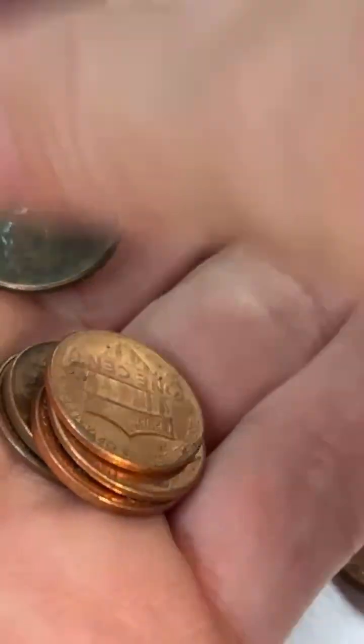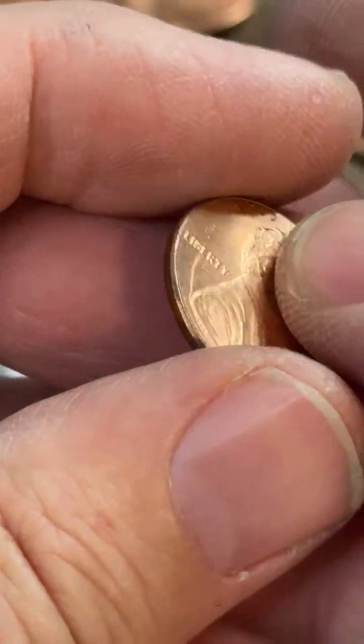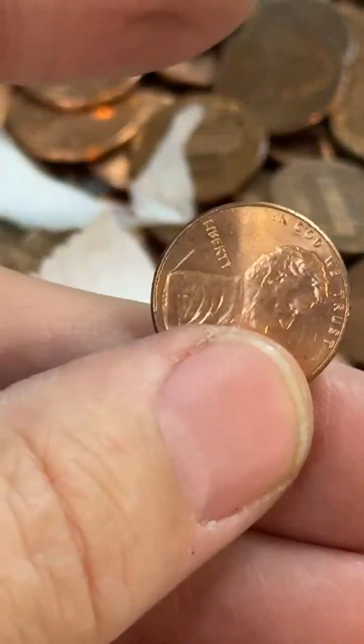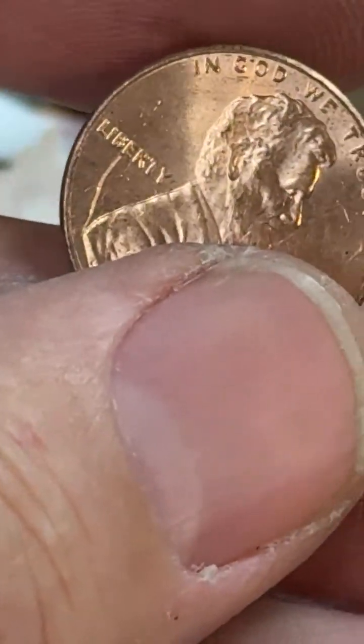1980 copper. And finally, whatever these guys were, let's take a look at this under the scope. It is a scratch. Disregard. It is a scratch, and the metal is raised, but it is a scratch. There's a valley. So this is like looking at Mars back in the day. We could only see so much of it. If I could zoom in another 100 times, you could see the valley that's in there. That is a scratch, not a mint error. So it has no value.